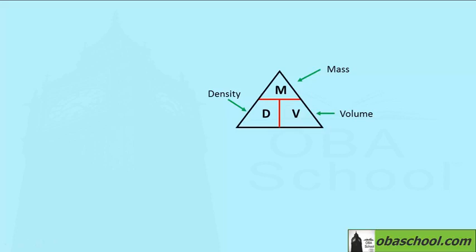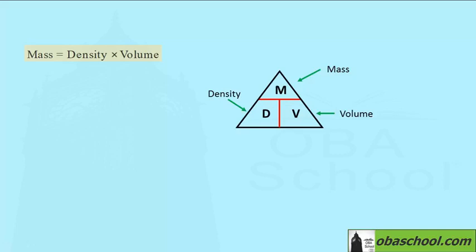At the top of the triangle is the mass, whereby density and volume are at the bottom. And it does not matter which one is to the right or to the left, since the same formulae and relations are reached given that both are at the bottom of the triangle. Firstly, mass on the top is equal to the product of the bottom terms, which is density times volume. Again, mass on top is equal to density times volume.